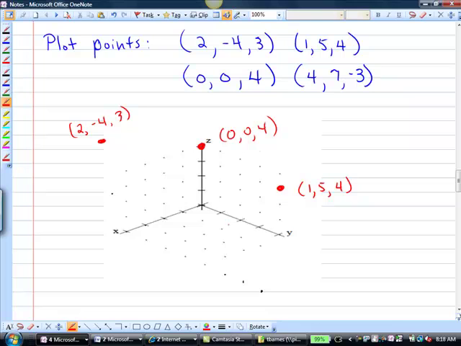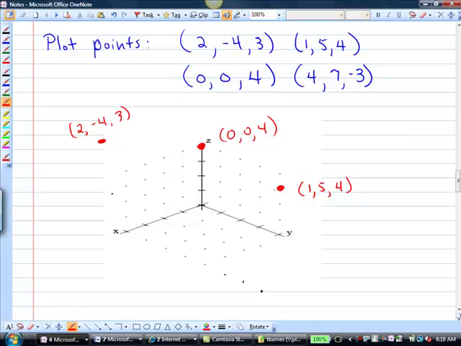Question? From the 4, from where you landed or 4 from the axis? 4 from where you landed. So you start here and you go 1 and then you go 5. But you always count from where you landed? Yes. Start with the x and start at 0, 0, 0 and go to x, then go to y and then go to z. Okay.